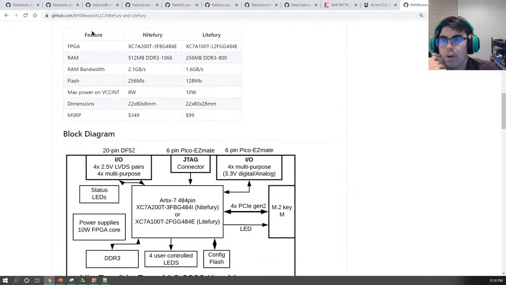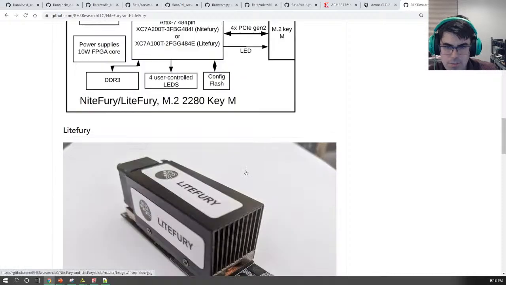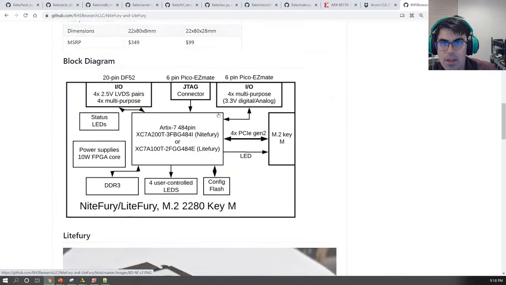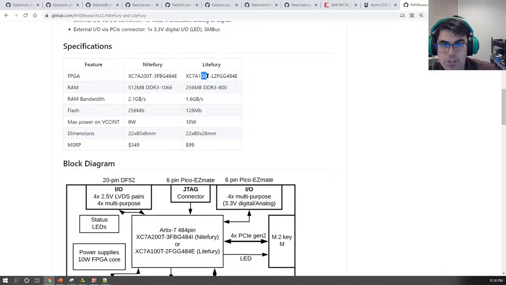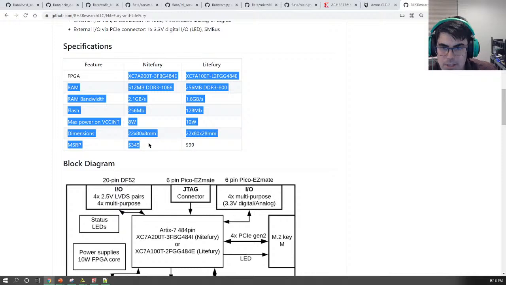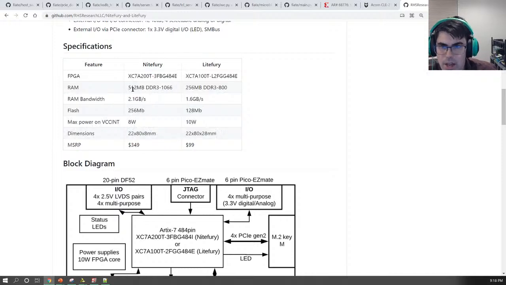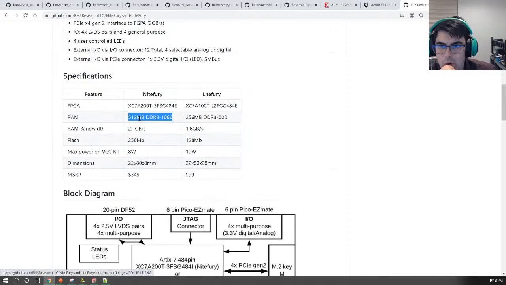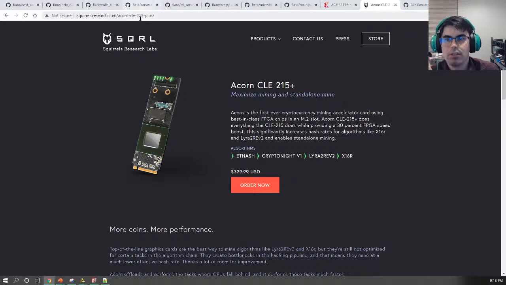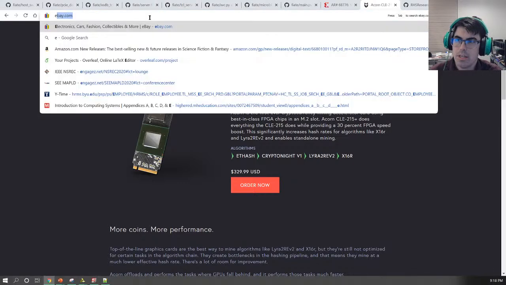So very similar to exact same schematic, looks like that. They have a 100T L2 on this and a 200T L3. So pretty much matches the Night Fury. I have more DDR than Night Fury, 1 gig. But if you want to get this product, just, I don't know, hit up eBay.